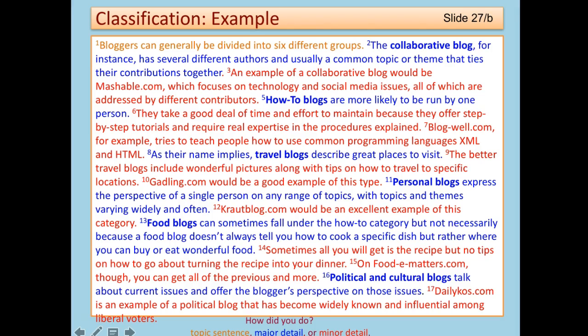And really, the editor for this one made it quite easy because each type is in boldface print. So the main supporting details, the major details, are in blue. And each one of these has at least a brief explanation, if not an extensive explanation, in the form of minor details.